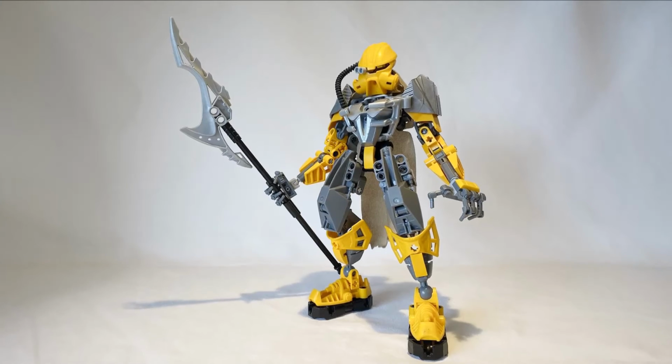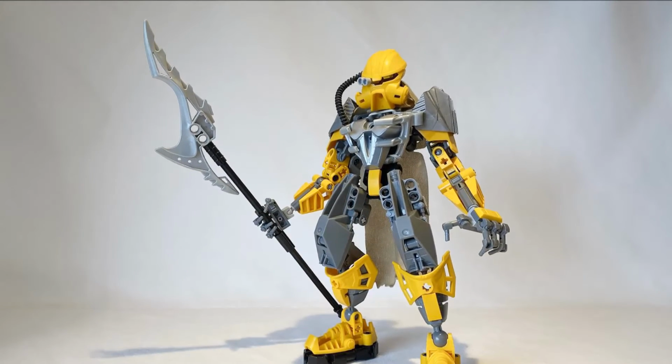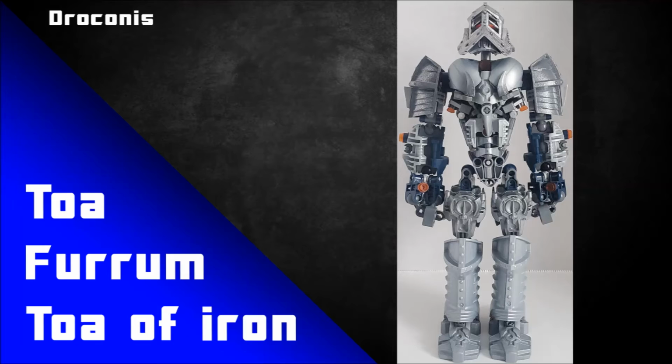Plus we got a nice finger design here that uses some of these clips and minifigure hands. It's so good. This MOC is so good. Toa Farum, Toa of Iron / Iron Golem by Draconis is our next MOC.